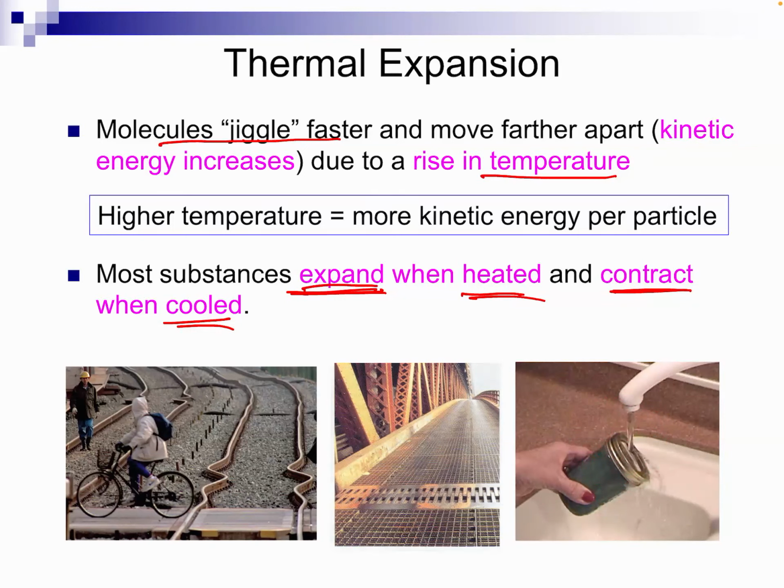It's a property of the material that influences how much the material expands along one dimension. So the higher the alpha, the easier and the more expansion there is in one dimension.